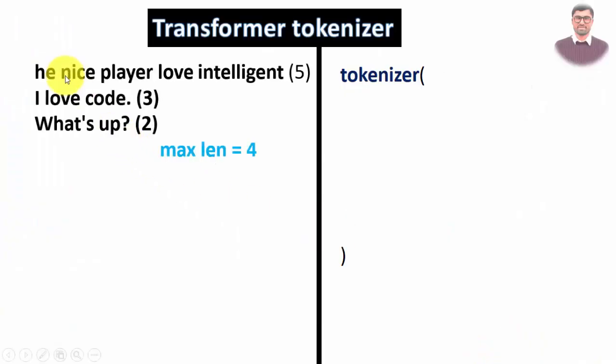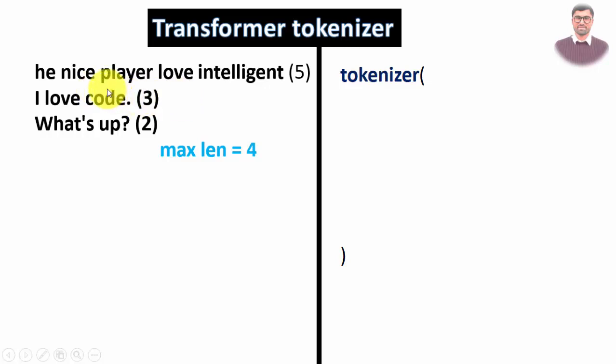So we have basically these three sentences. Now in the first sentence we have, I think, 5 words: 1 2 3 4 5. Okay, so the length of this sentence is 5. The second sentence has 3 words, the third sentence has 2 words. So in this entire corpus, let's consider this is the entire data in which we have 3 rows, but in reality you will have 5,000, 3,000, we don't know. Okay, but currently we have only 3 rows or 3 sentences.